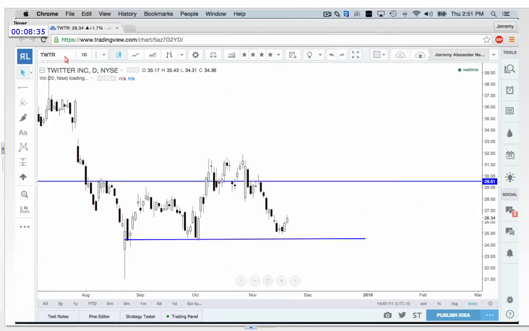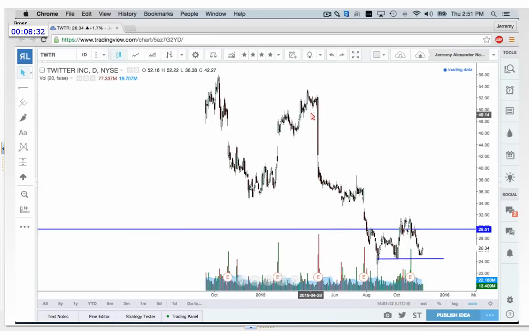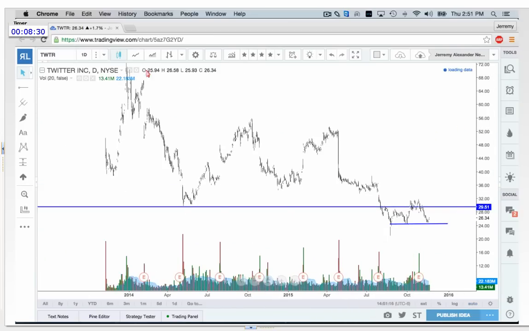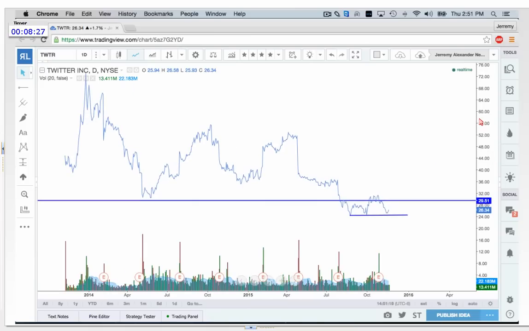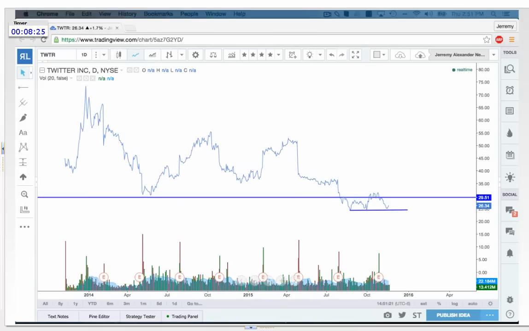George says Twitter. You guys are starting to open up when we're looking at stocks. I like this. Twitter. Ladies and gentlemen, let's take a shot in the dark. What phase of the market do you think Twitter is in right now? George says accumulation, Angie says accumulation, Marcia says accumulation. Yep, that's what I think.